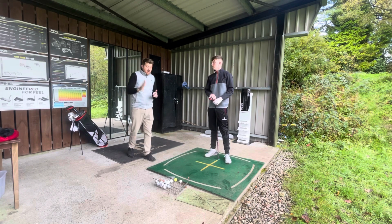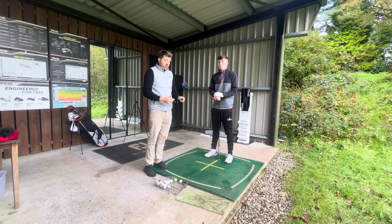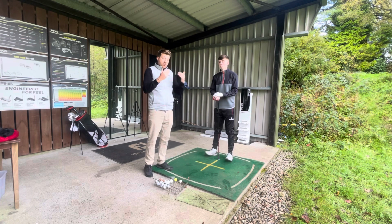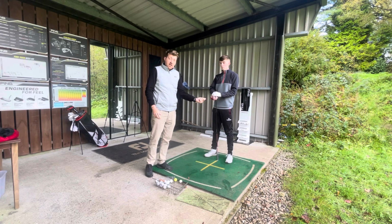Fantastic. So just remember the key points for Dion there: the ball position needs to come right back in his stance, he can strengthen his grip up a little bit more, and then he also wants to feel as though he's going to hit down on the ball as much as he can. And remember, when you move the ball back and you tee it down low, naturally it's going to want to go right. So you may feel as though you're going to have to really rotate that club face as much as you can to counteract that.